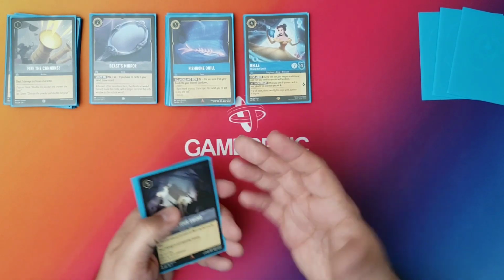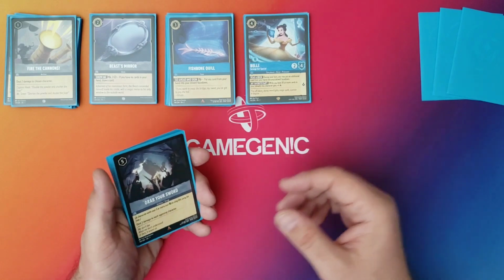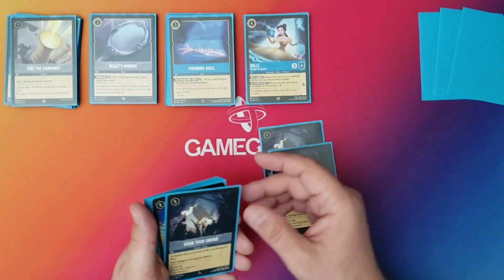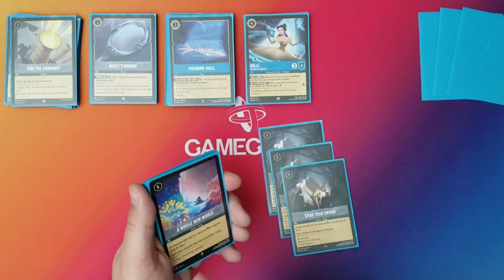You can use like Fishbone Quill to get that in your inkwell, but man, this is always a good play. Deal 2 damage to each opposing character. 1, 2, and 3. So he's got 3 of those, which is probably more than enough because he's got A Whole New World next. 5 cost uninkable.